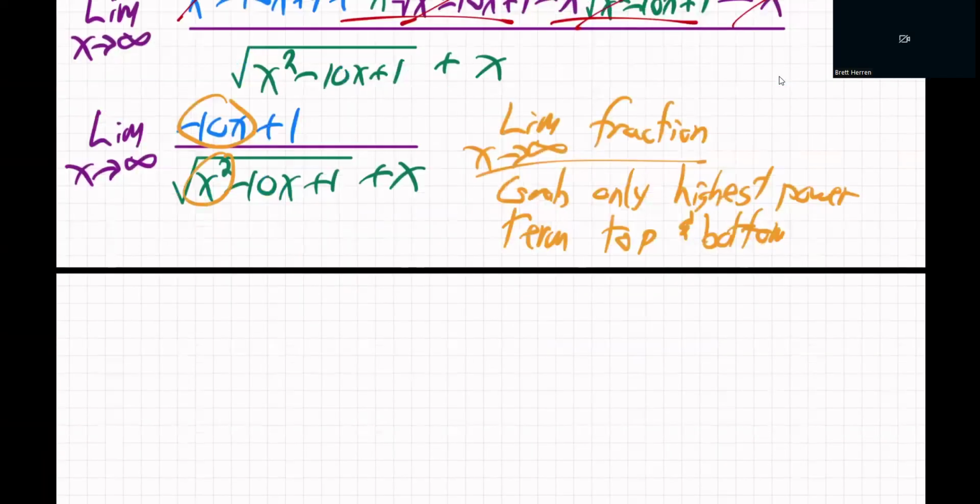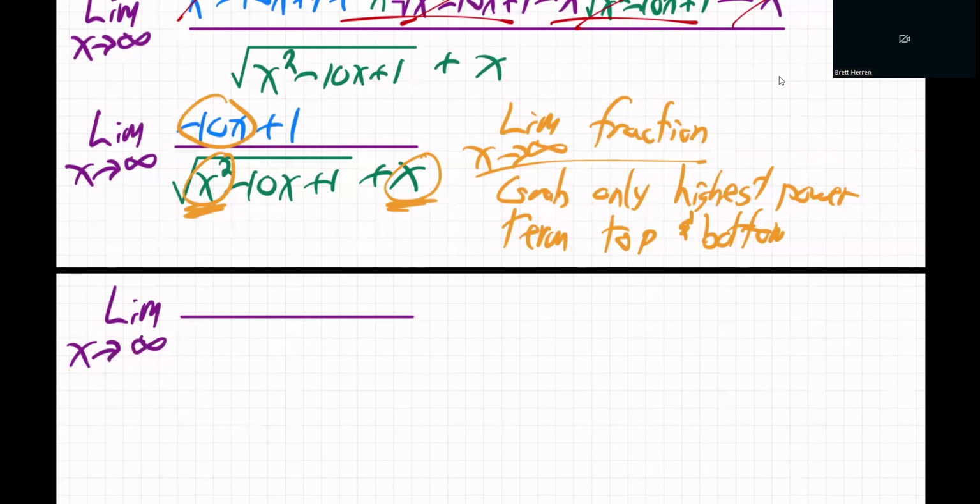This guy and this guy, they'll stay separate because they're really the same power. Square root of x squared is really x to the first, like that guy. They're tied, so they'll both stay. That making sense? So you get rid of the lower powers, in other words. So on the top, we're just going to have minus 10x because this guy doesn't matter. We did limits early in the beginning of the course, when we weren't going to infinity. That's the whole point of this section: we're headed to infinity now.